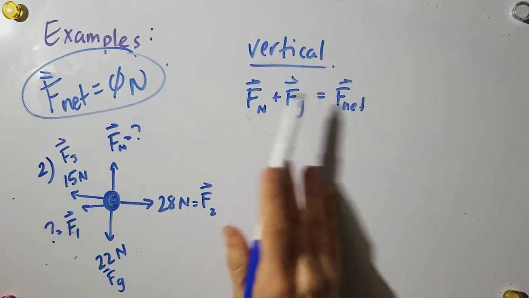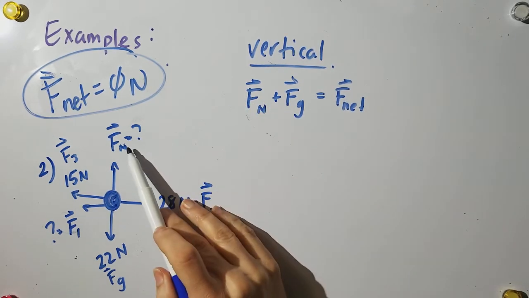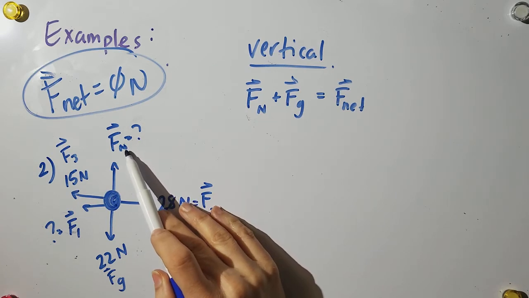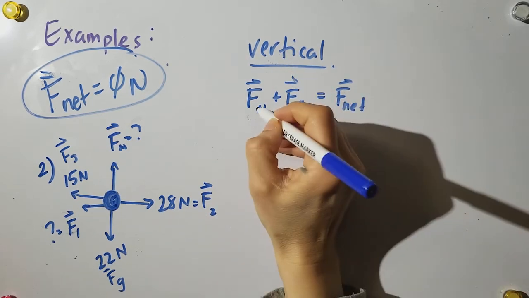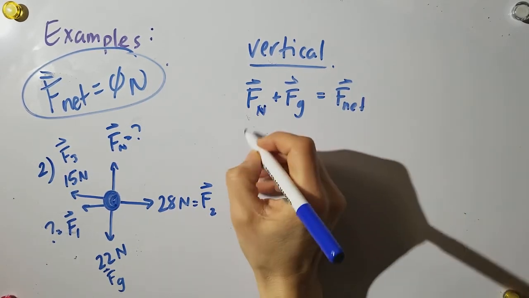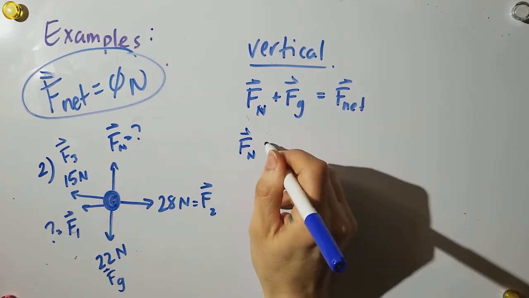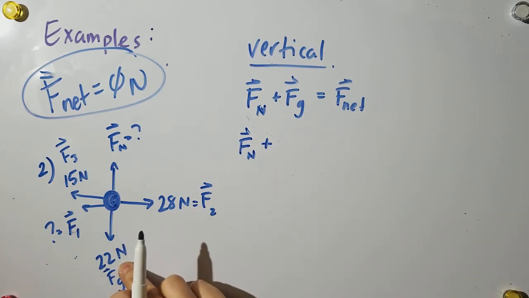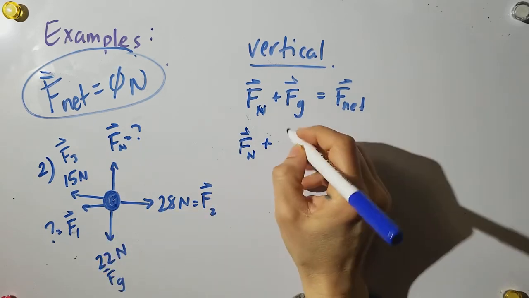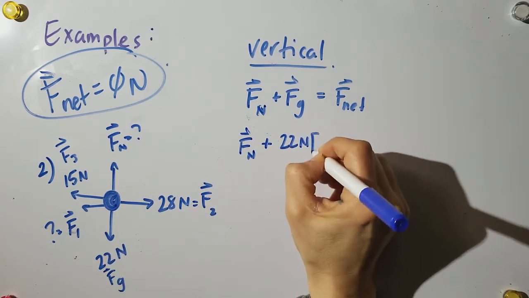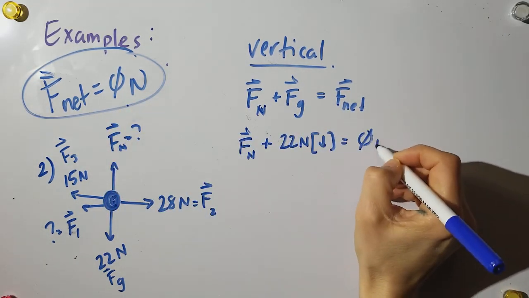Well, it doesn't matter where I put the F net. I know in the equation I said it's F net equals, but I know I'm solving for Fn right here, or normal force. Don't get confused with net and normal. They both start with N, but this one is a capital N. So this is what I'm looking for, and I just thought, oh, why not arrange it so that it's easier? So here we are. This is 22 newtons down. I didn't put the direction, but I can get that from the FBD, or the free body diagrams. That's 22 newtons down. And F net, I know, is 0.